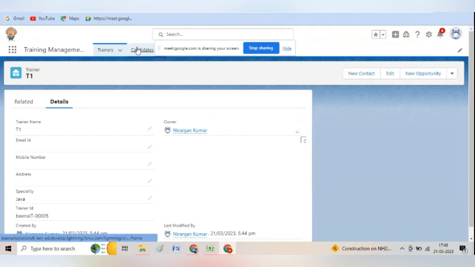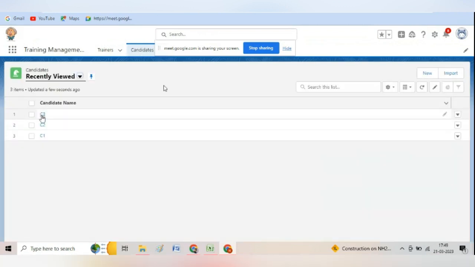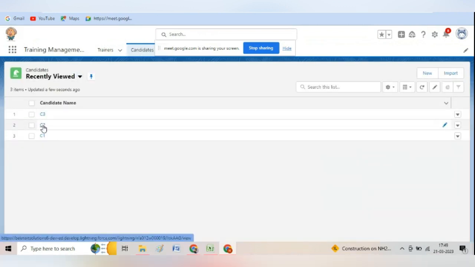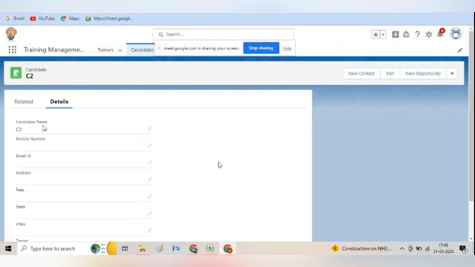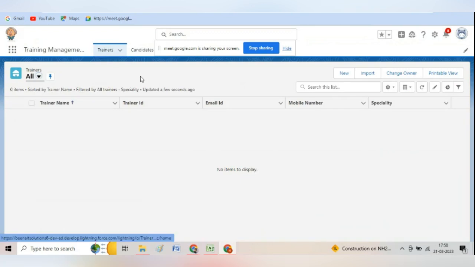And if I go to the candidate and select any candidate, you can't see any change owner option, you can't see any owner option, right? What does this mean? This means the owner for this child object is also the same as the owner for the parent object.